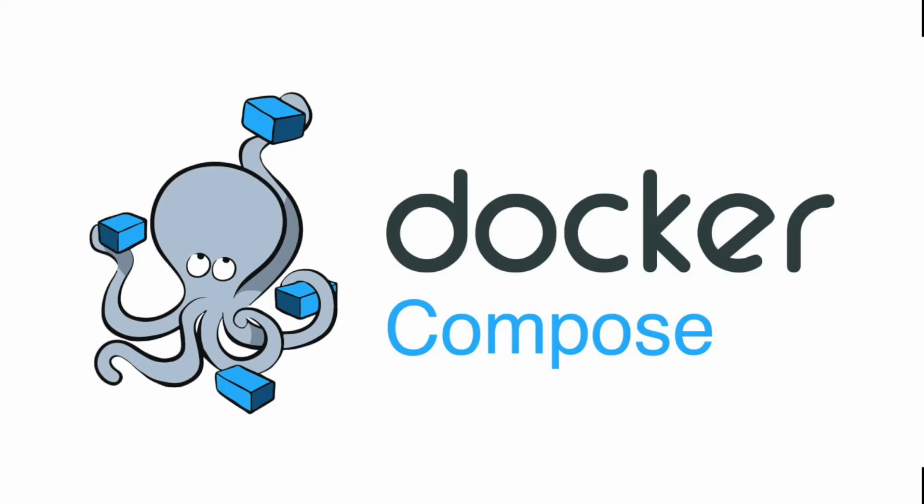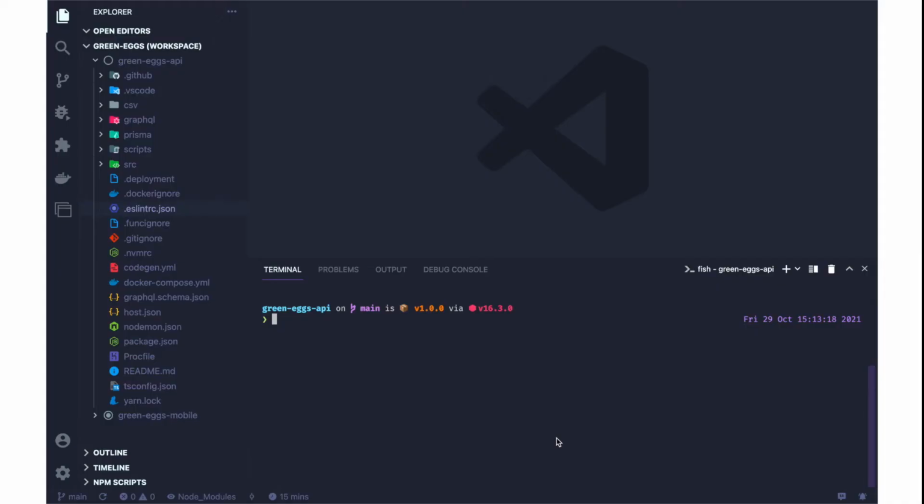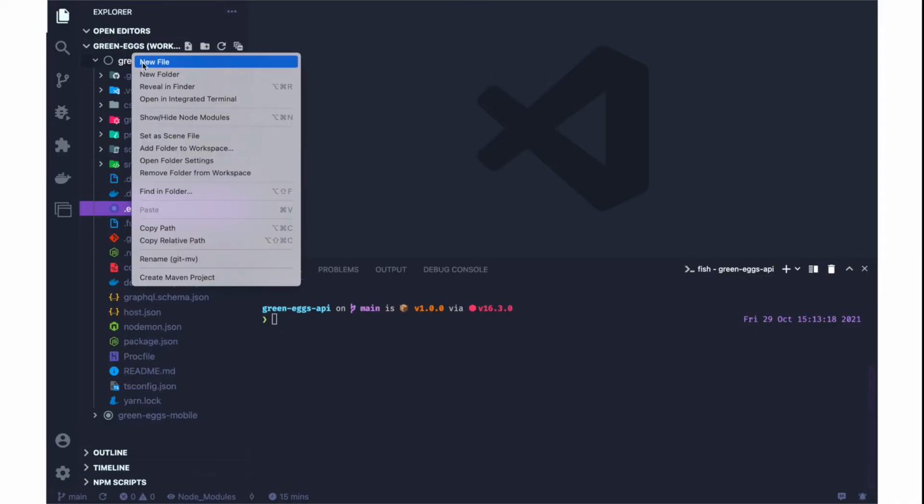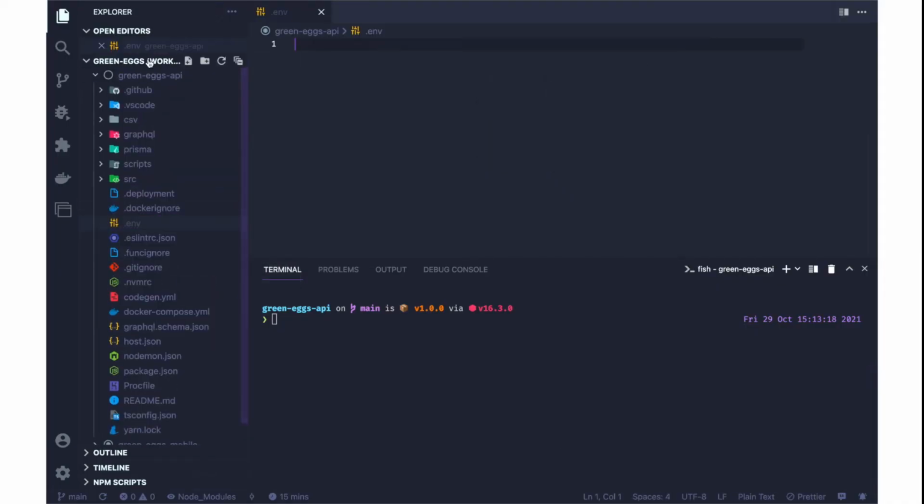The API requires an install of Docker Compose. Docker is a tool for creating containers. One benefit of containers, and the reason we use them here, is they remove the need for installing lots of dependencies. The other reason we use Docker Compose is to help automatically create an instance of the Postgres database. You will also need to create a .env file in the API directory with environment variables for the S3 bucket.